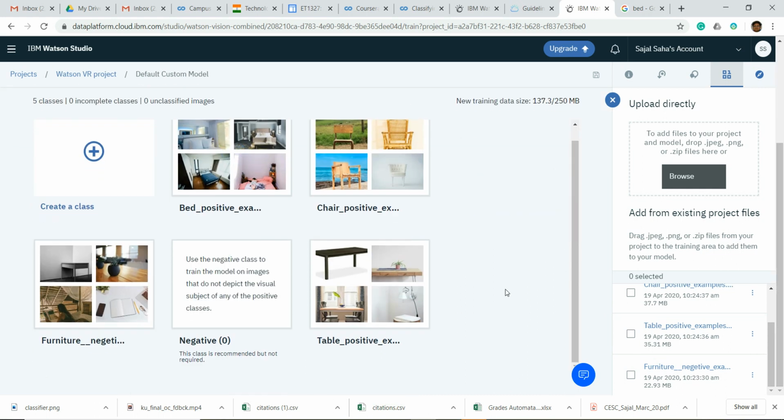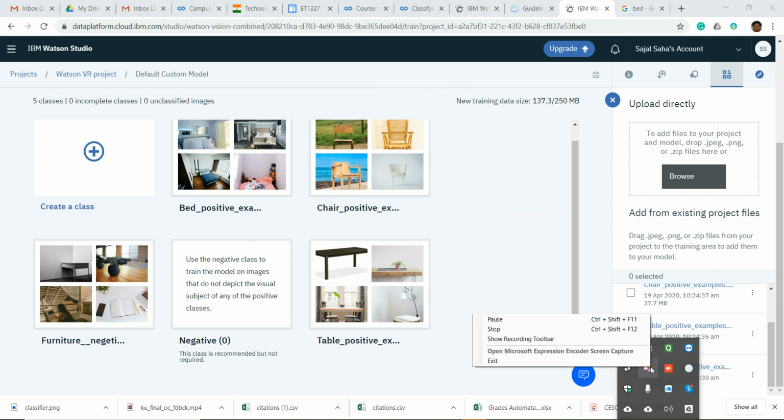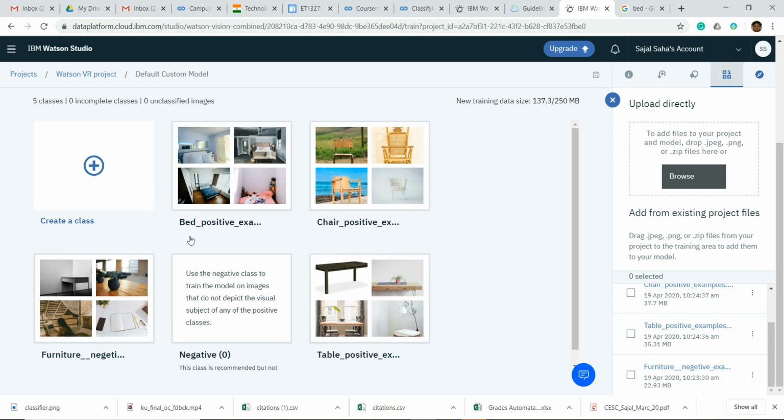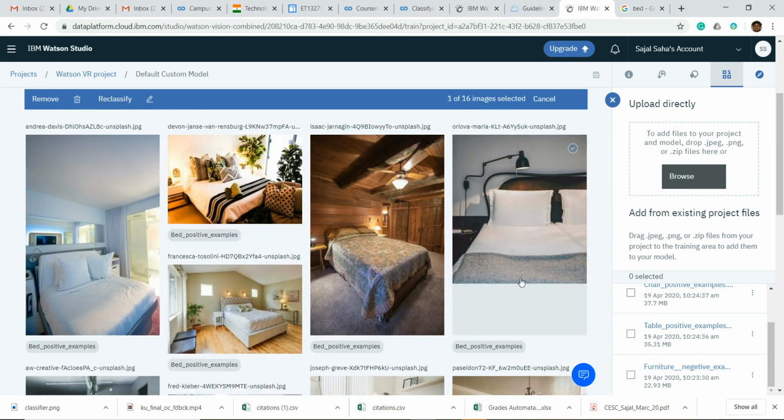Now you can see that the bed positive examples are there, chair positive examples are there, furniture negative examples, and table positive examples. Now you can see the examples.